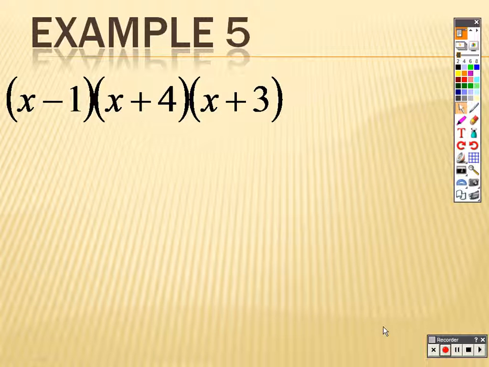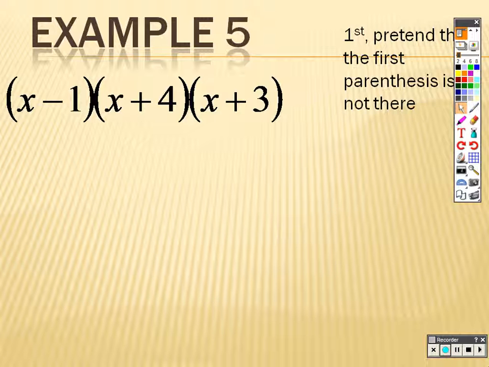Okay, so continuing on here with our examples for prerequisite 5, the algebra expressions in trig. When you're foiling and you have 3 terms, just pick 2 and foil them, and then we'll come back and we have to foil again with the third one. But you can't just take everything through all in one shot. That is incorrect. So first we're just going to pretend that we're going to take these two and foil them together. So forget about this for right now. We'll come back to that.